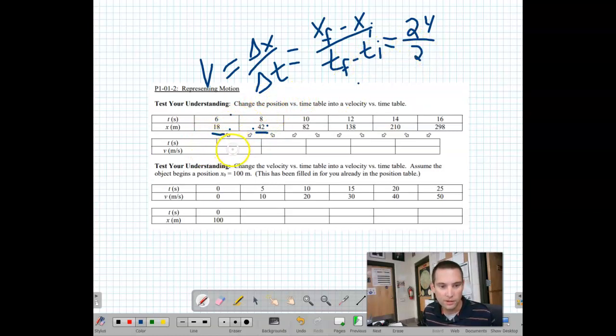So our velocity becomes 12, and the time is the halfway point. Because remember, this is kind of the downside to doing it this way: we don't really know what's happening for that full second, and there's an infinite amount of points between those 2 seconds, so it's not really accurate. But continuing on, we have 82 minus 42, which is going to give us 20, and I'm going to fill this chart in pretty quick here.